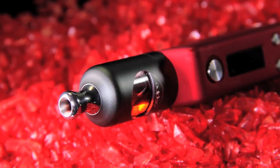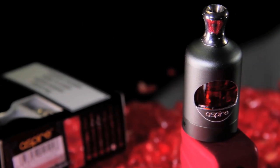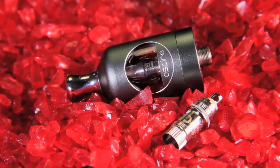It's a 2 mil capacity tank, that way it's TPD compliant for you Europeans that have to use the 2 mil capacities. This one will work for you. It's a top fill tank. It's got adjustable airflow on the side there, just a little adjustable airflow ring. I really like the way they did the top fill on this. It's very similar to the Clito. Basically what you do is you just unscrew the top here.